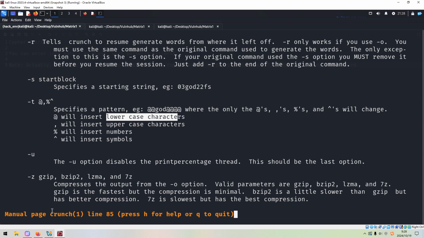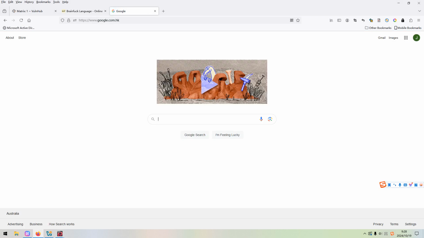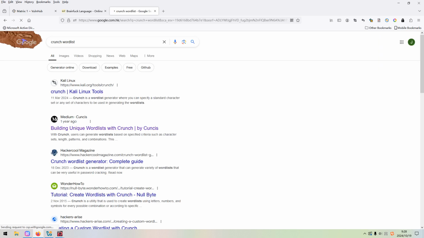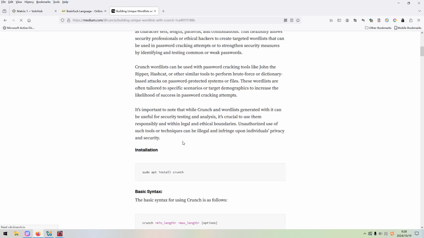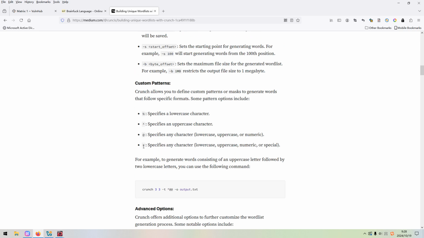And some guy said, I'd like to tell you about crunch, the word list. And this guy said, I don't think it's true. It says we can use the asterisk or star symbol to specify all characters, lowercase, uppercase, numerical, or special.